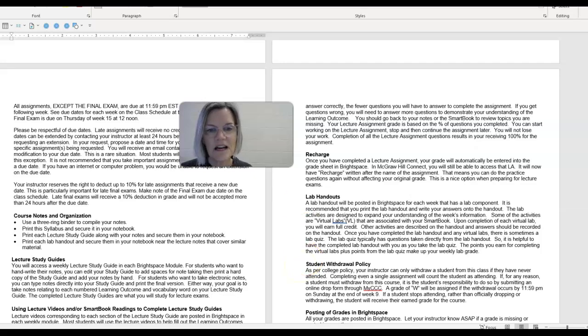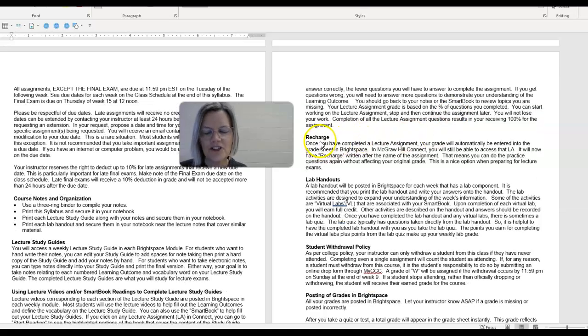These adaptive learning assignments can sometimes take around an hour. They take a while, so they're going to keep quizzing you and quizzing you. It depends on the assignment and how long it takes, and it depends on how many questions you get right. But as long as you complete the assignment, whether you complete it in one sitting or multiple sittings, you'll get 100%. And the lecture assignment grade is based on the percent of questions you completed. So most people complete all the questions.